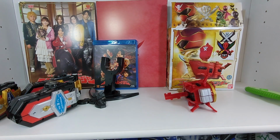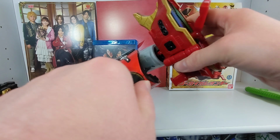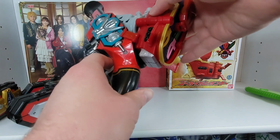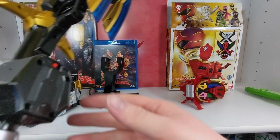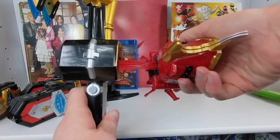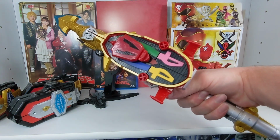We got more stuff, though. Let's see. Can we fit it in the gun? I'm going to venture to guess probably not. Not really. You can put it in there, but you can't really get it further than that. The sword is going to end up being the same. Let's try this, though. This will probably work, because there's nothing blocking that. All right, let's put it in there. Oh yeah, that works. So you can totally put it in there.